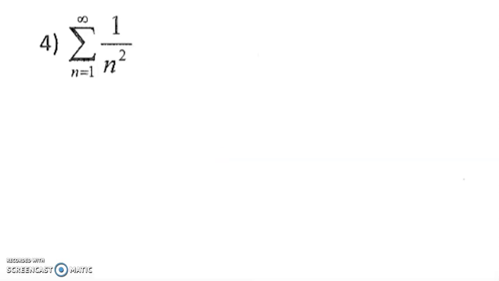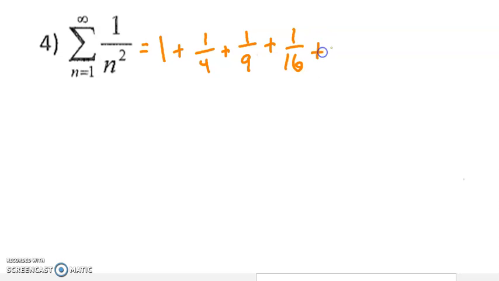This is similar to the last one. It's still a fraction. The first term is still 1. Instead of 1/2, we're going to square that 2 and get a 4. Instead of 1/3, we're going to square that 3 and get a 9, etc. And we're going to keep on adding those. Much like we saw before, these sums are going to be growing slowly. 1 plus 1/4 is 5/4.